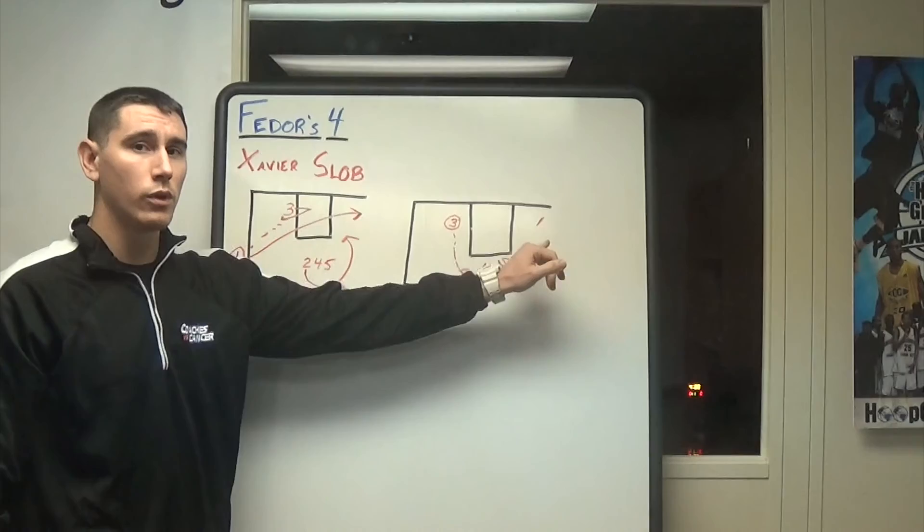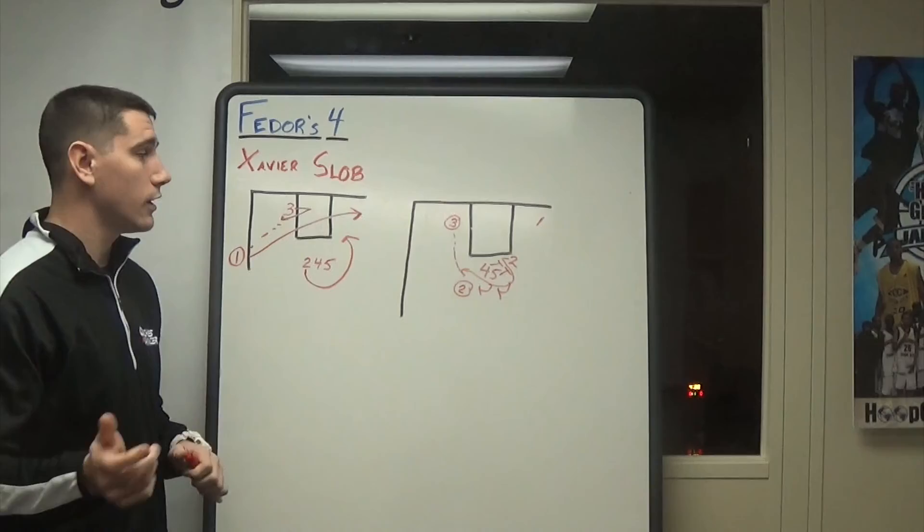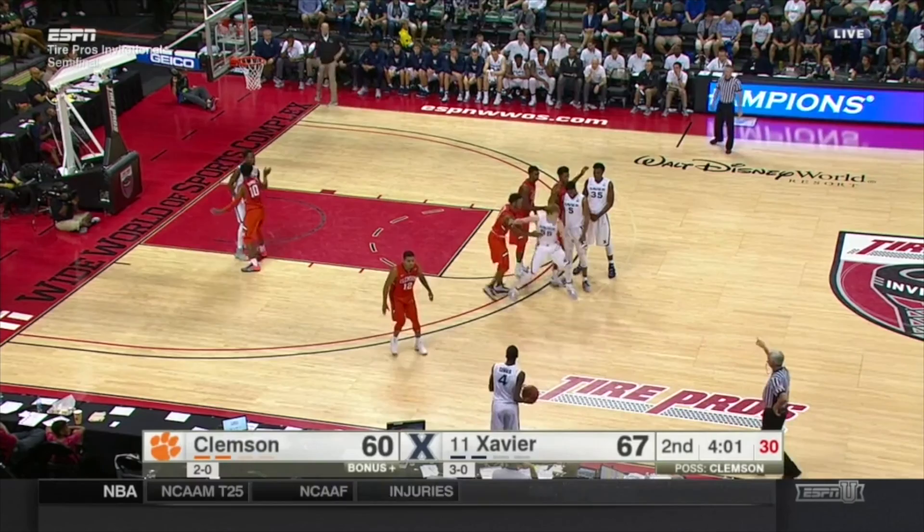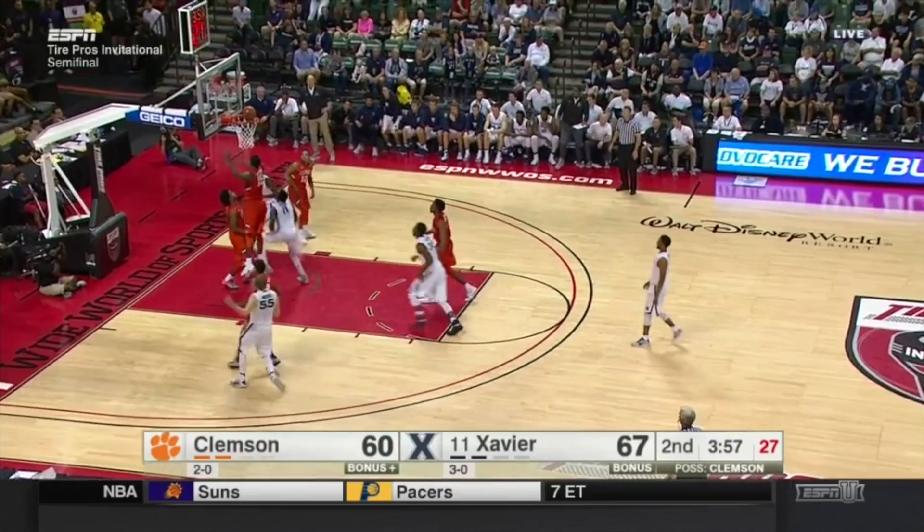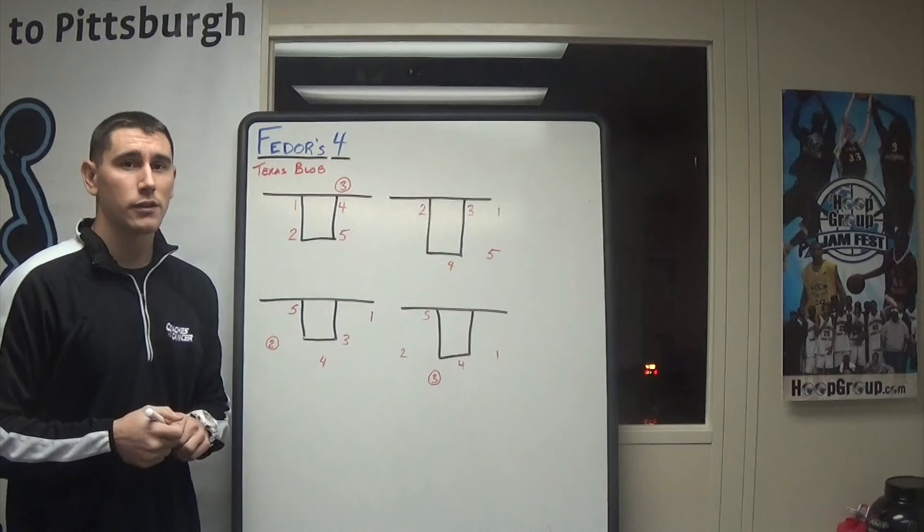Once we get into this, we can have our two man with the ball here. Our four and five just screened, we can come back around and set another two ball screens. Or what we can do is have this two man reject it, maybe get a back door cut. And also on film, you'll see it's an isolation play for the three. A lot of action up here that the defense is worried about. Our one is running all the way through. A lot of times you'll see defenders chase them and it's a good opportunity to iso your three on the block. Let's take a look and see how they did it on film.